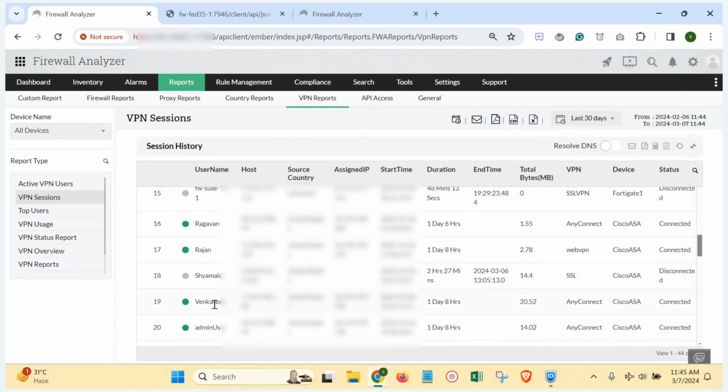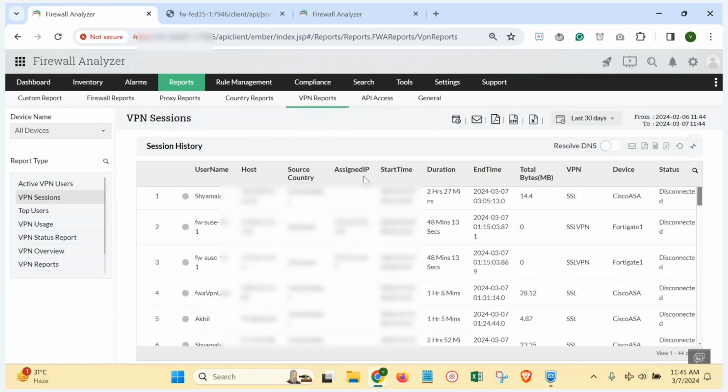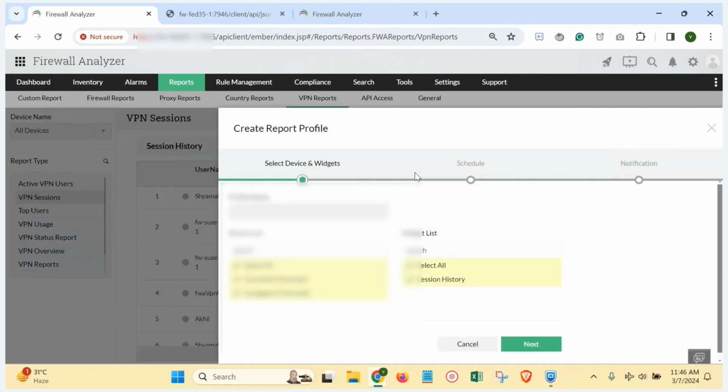So with this sessions VPN data, you can understand who is currently active and who has ended their session simply with the click of a button. And again, if you want to have this scheduled, let's say on a weekly basis, or sent to you as a single email, simply select the respective icons over here. All you have to do is hover your mouse over them, and you'll get the detailed options.